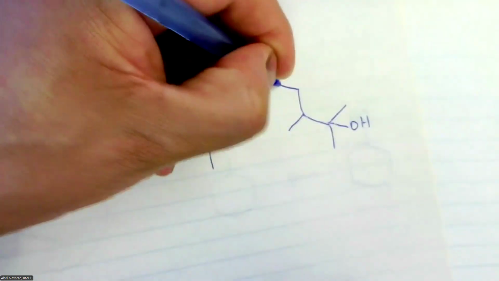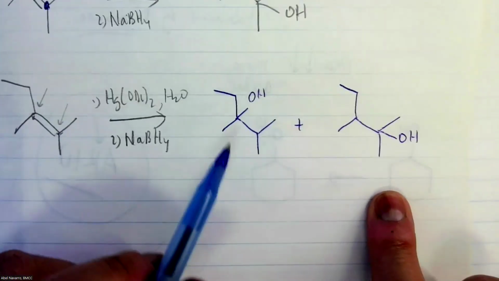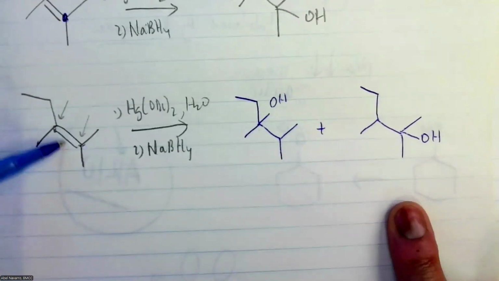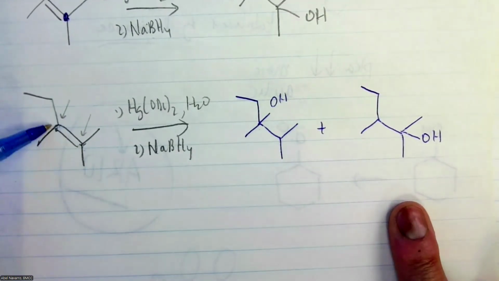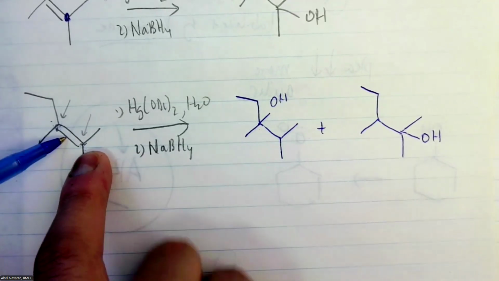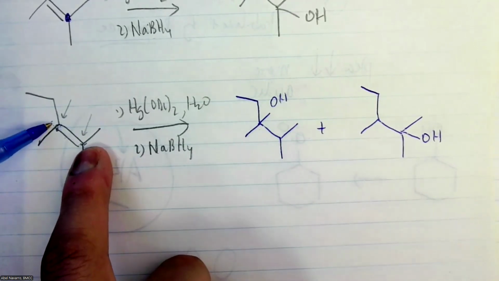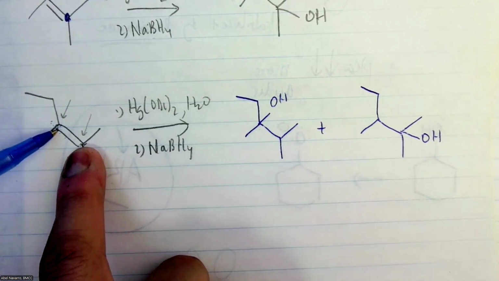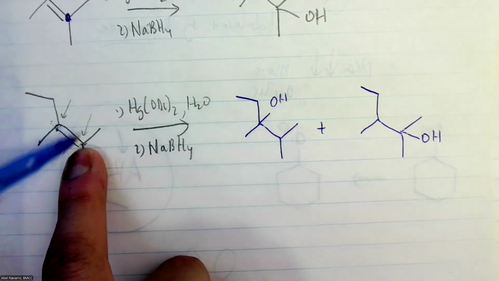This one and this one. Two alcohols. One here and one here. Why? Because there is no Markovnikov here. Both of them are Markovnikov. Professor, can we also tell that both of them are anti-Markovnikov? Yes. You can also tell that both of them are anti-Markovnikov. There is no difference. So you will do OH here and OH here.